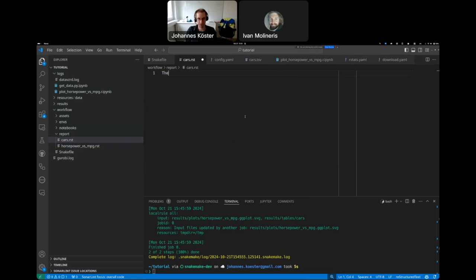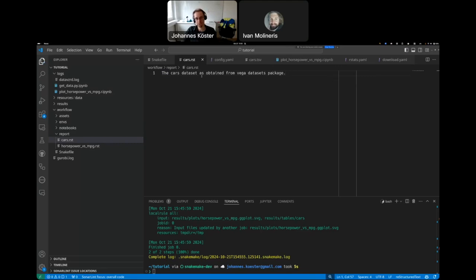And here I would probably say the cars data set as obtained from the Vega datasets package. And of course, one could now provide a URL to the package and so on.